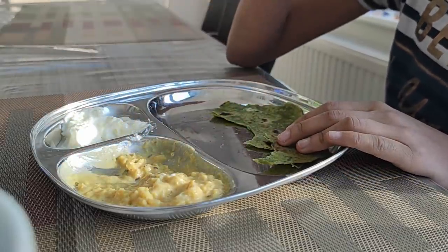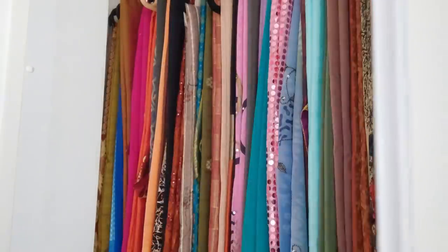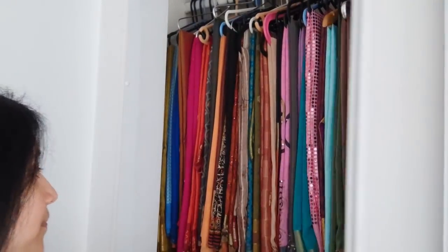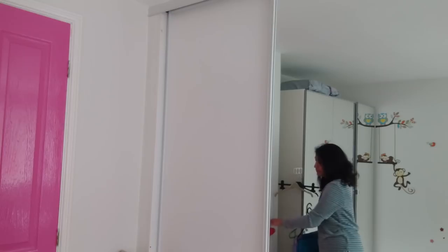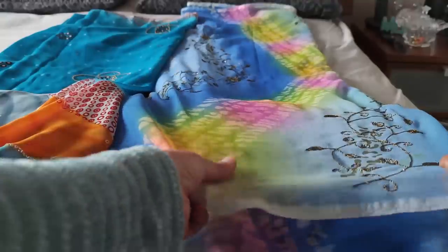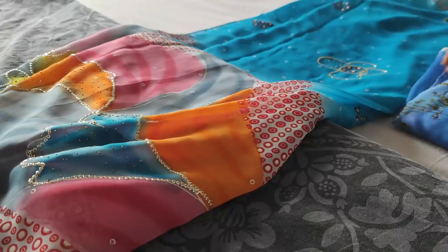We thought we should embrace all cuisines, just as we enjoy all the colours of Holi. And now that Holi is approaching soon, what to wear is always a big question for us ladies. I have saris belonging to me and my mother-in-law. There are so many sarees we hardly wear with the change in trend, style, and fashion, and it becomes really hard to pull up a saree now that was okay to wear a few decades back. I feel it's a pain to see them not being used. This saree is flowy with a little glitter and shine, whereas this one is more of a spun material — not flowy. So I prefer to use this saree to make a dupatta.